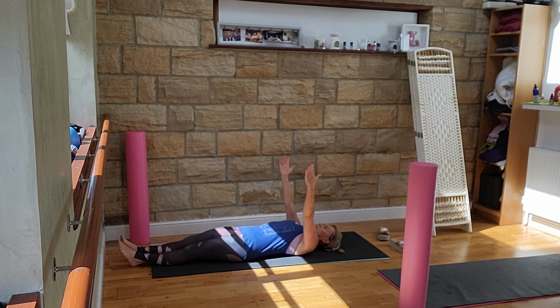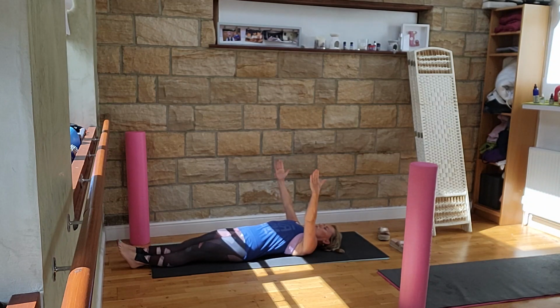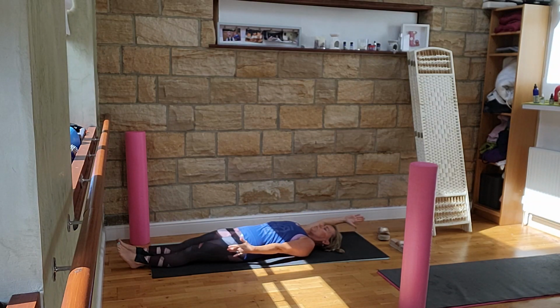Take your arms up to the ceiling. Shoulder blades on the mat. You might need to watch if you're unsure of this one. We're going to scissor arms, and then the hand that's at the leg starts coming up, and the hand that's at the head starts coming down.